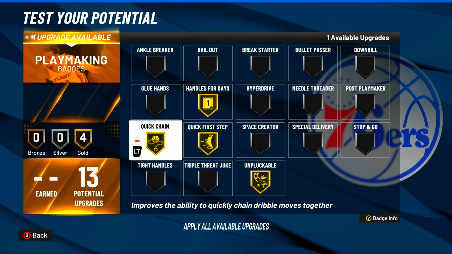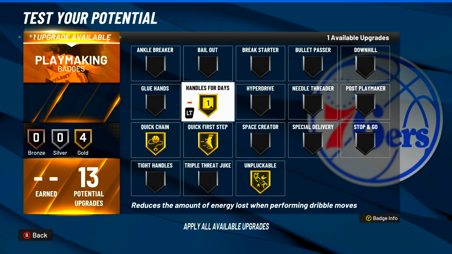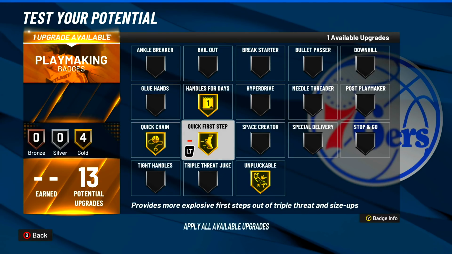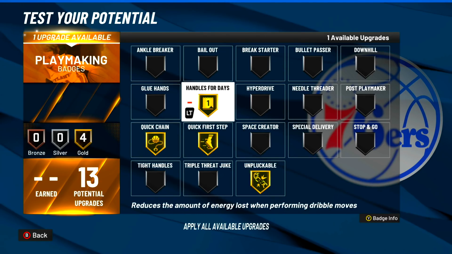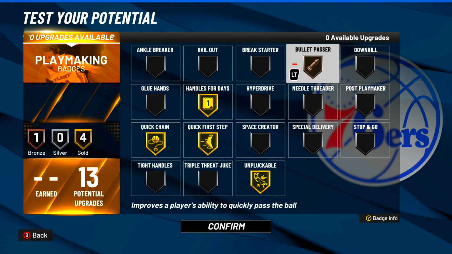All right, so now we have 13 playmaking. Like I said, with these 13 playmaking badges, you can really get what you need. These are the necessities right here, these 4 badges, so make sure that you have these on the highest level, which is gold for this build. And then we have 1 badge left over, so you're not going to have a lot of badges left over. If you want to put on Bailout, you can. If you want to put it on Bullet Passer, you can. Those are 2 solid options right there.